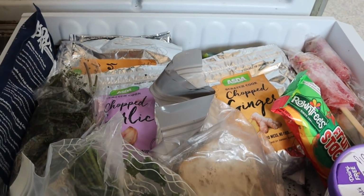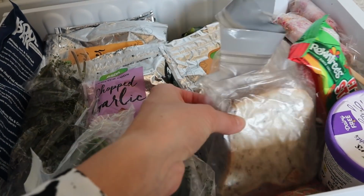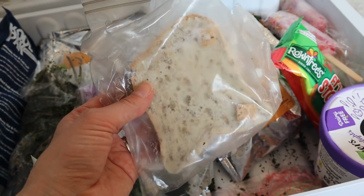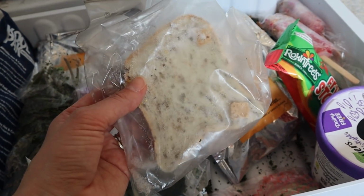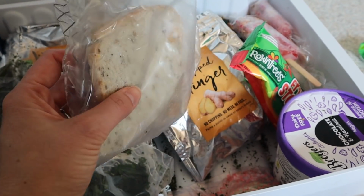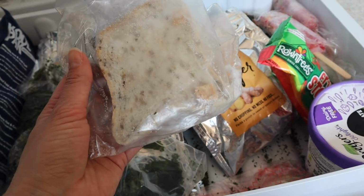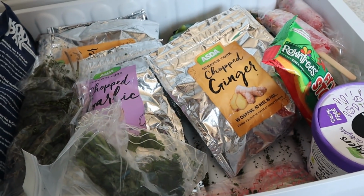So taking you to my freezer first. Some of the things you may not know you can freeze. We always freeze our bread, even just a slice that's been used. When we need to buy the bread but we know that it won't last very long, we put it into a freezer bag and just pop it in the freezer, and then we can use it when we need it. If you're buying full loaves, make sure you chop it up into portions first, otherwise you won't be able to get it apart.